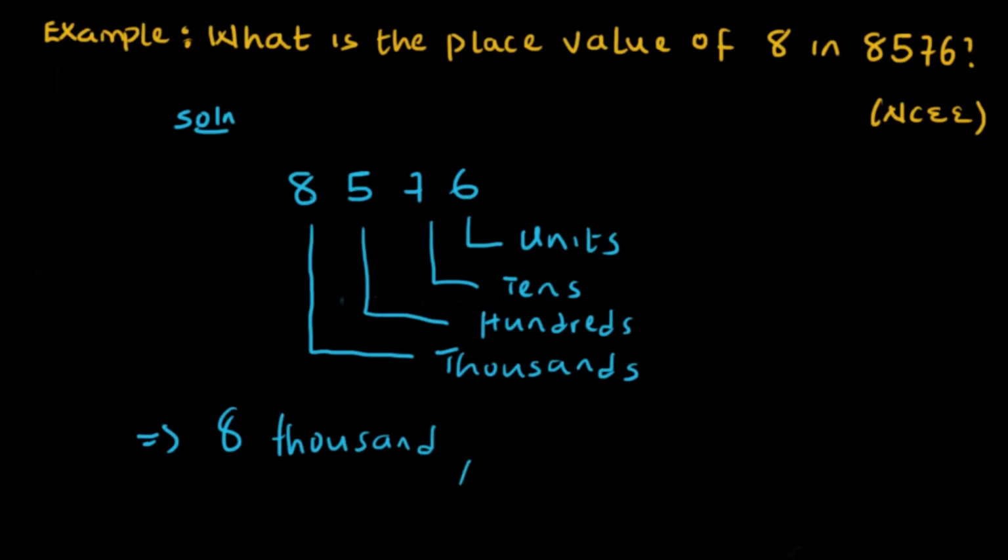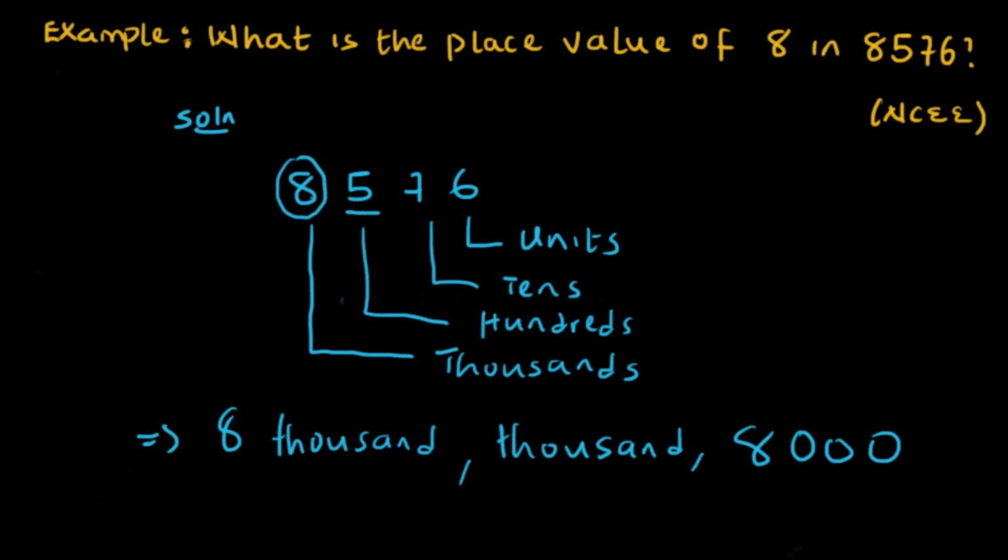Sometimes you could have just 1,000 in the option, or you can have 8000. Can you see what we did? The place value of 8, so we write 8, and then the remaining digits we turn to 0. Do you understand? Now if you see any of these three options, it is correct: either 8,000, 1,000, or 8,000. Do you understand?